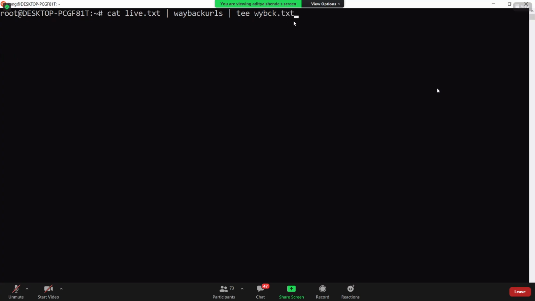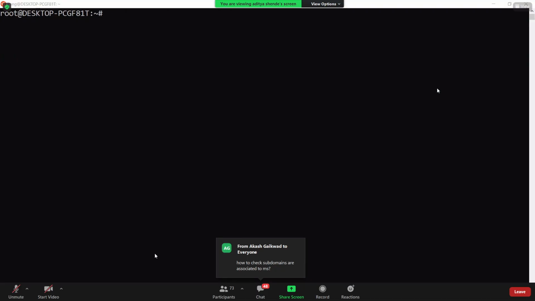This is the functionality I'm using right now. But apart from that, I'll tell you how you can escalate this. Basically, you can similarly use the Go tool, which works the same as Wayback URLs.